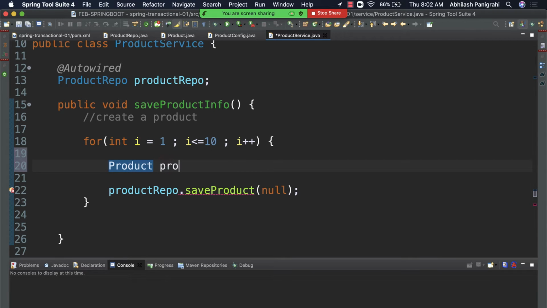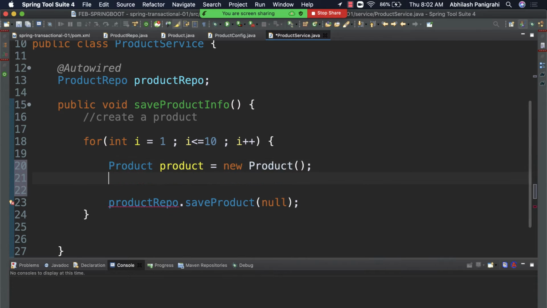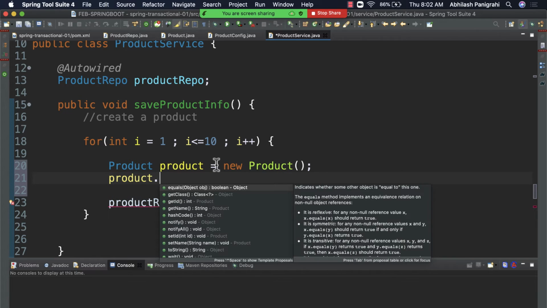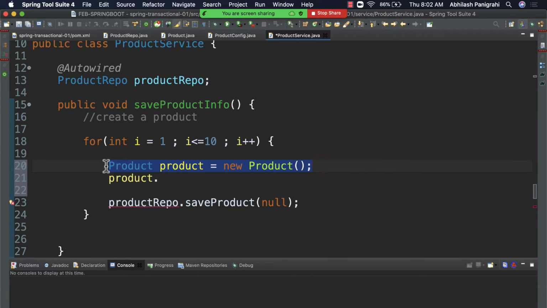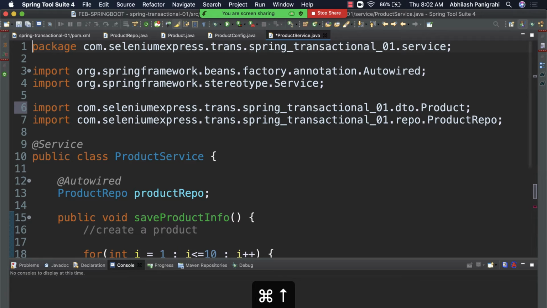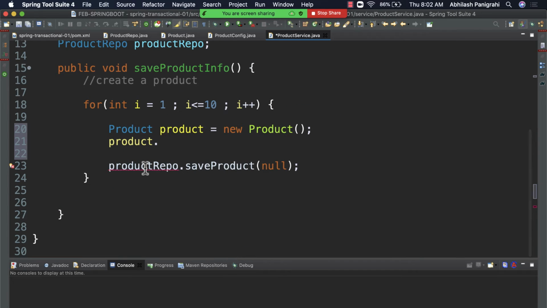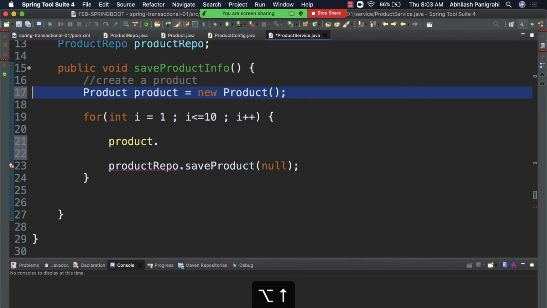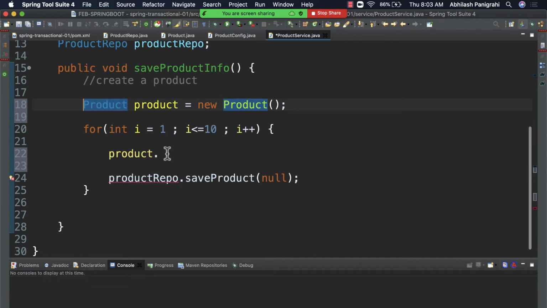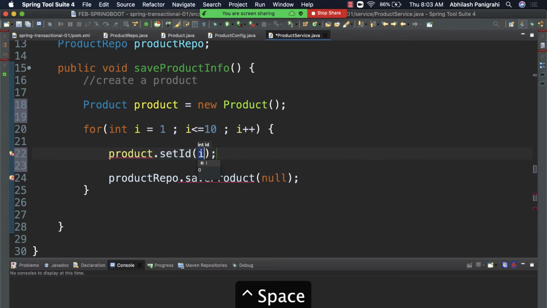I'll say product is equal to new product, and here I'm going to set some values. Maybe I'll move this line, I'll hit command and option up, to move it before the for loop, and right here I'll do product.setId.